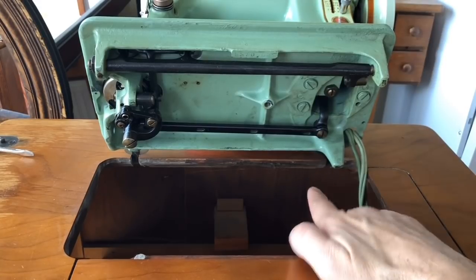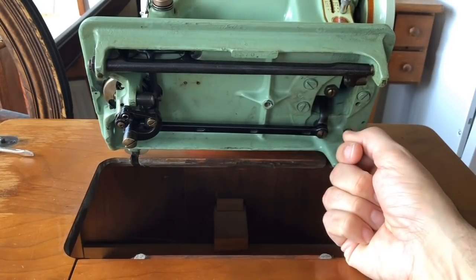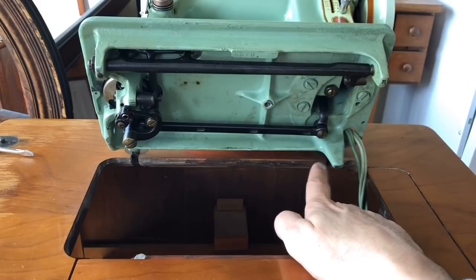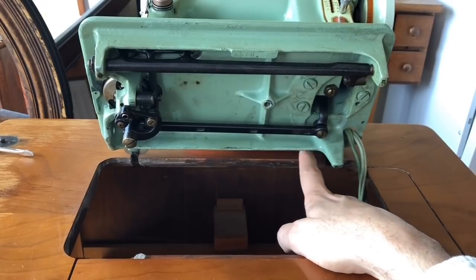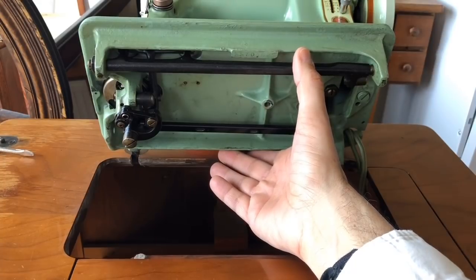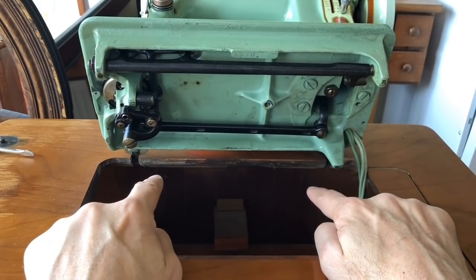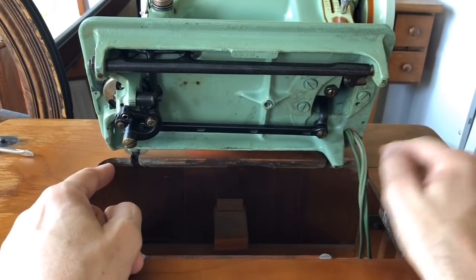Now, you have two options. You can take the screws all the way out and make sure you have them in your hand and put them in like a Ziploc bag or something. You don't want to lose them. The other option is to take the screws out partially, which once you get them out far enough, the machine will literally come loose and it will slip out. When you have the screws out or loosened, you simply lift the machine up and it'll slip right off the pins and you'll have two little pins sticking or dropping down as the case may be, but they're just like two little fingers, and that's what's been holding the machine to the table, believe it or not.